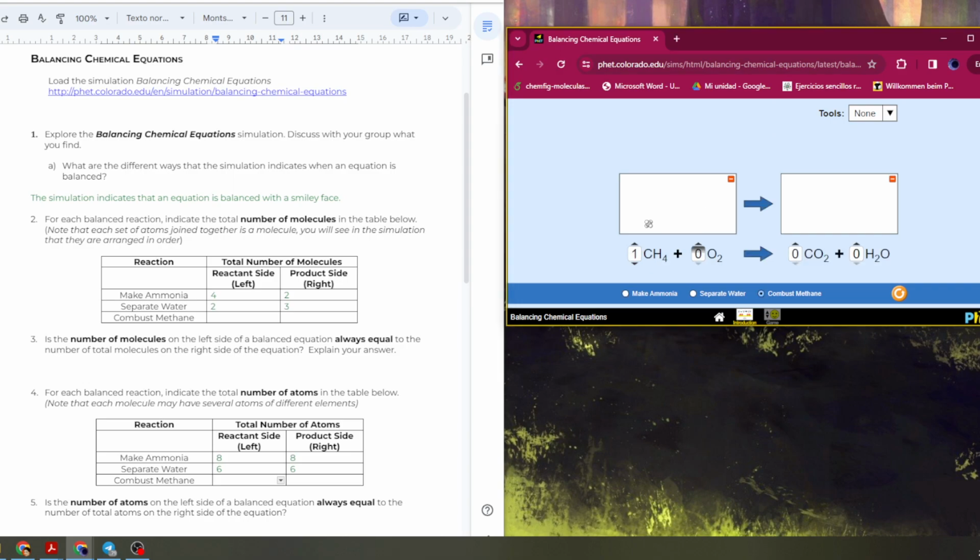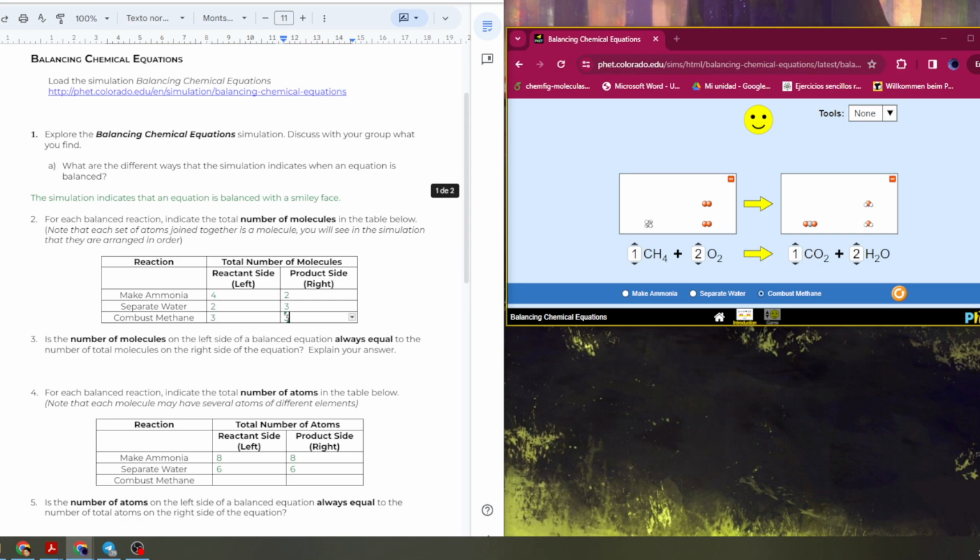Let's do methane. We always start with 1, because 0 makes nothing. And now we have 1 carbon atom, so let's do this. And water. Is this okay? Not really, because I have 4 hydrogens here and here I only have 2. So now I have the same amount of hydrogens, but how many oxygens? I have 2 here and here I have 1, 2, 3, 4. So now it's done. How many molecules? 1, 2, 3. And here 1, 2, 3.